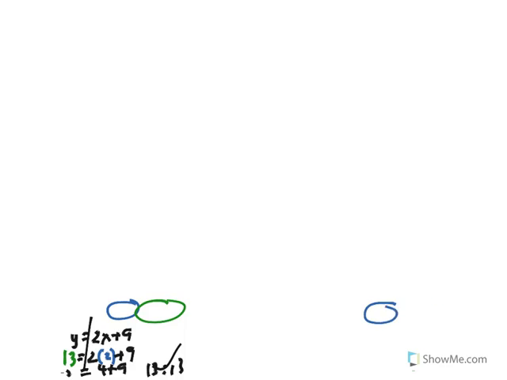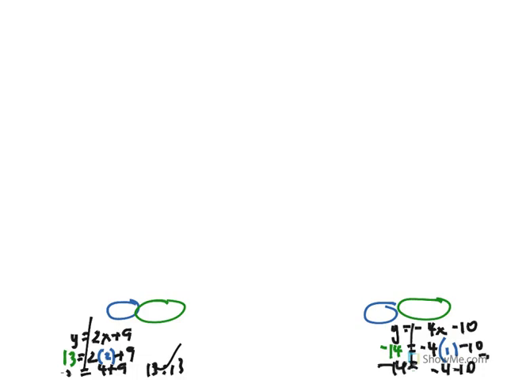I do the same thing here. X equals 1, y equals -14. I rewrite the equation. I put -14 for y. I put in 1 for x, minus 10, -4 minus 10 equals -14. -14 equals -14. I know you can't read that part down there, sorry. But that's how you do it. You take the x and the y and you put it into the equation that they give you.